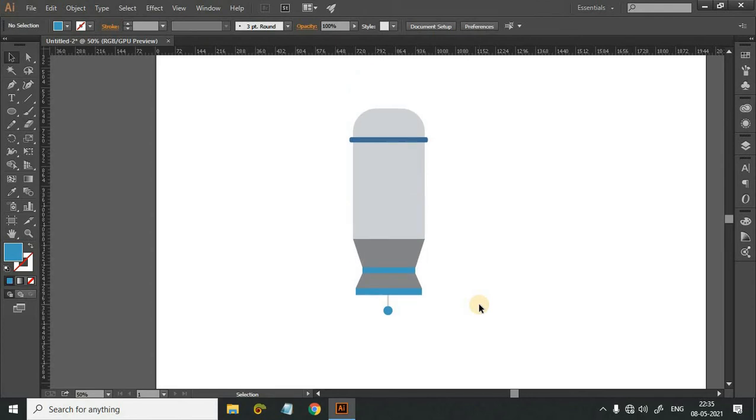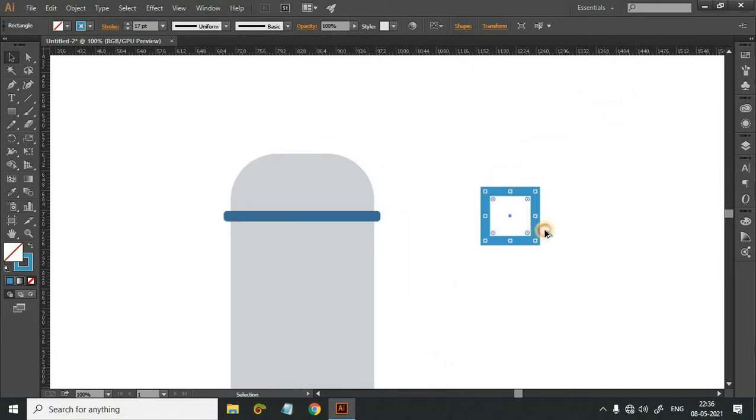So now I'll start the rectangles that are present on the side of that satellite. So for that I'll take the rectangle tool and pressing shift on the keyboard, I'll draw here a square. I'll give this square this blue stroke outline, means this blue stroke and no color. Now I'll select this and then increase its stroke weight and make it just like this. Now pressing Alt on the keyboard, I will drag a new copy and place it over here.